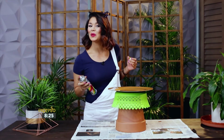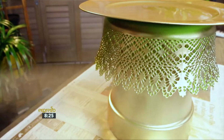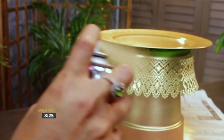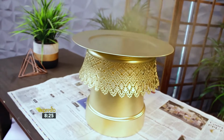I'm going to make mine gold. A spray of gold instantly transforms old dishware into an adorable new cake stand, another upcycling stroke of genius. But allow the project to dry sufficiently. Different brands and finishes require specific drying times. Wait the recommended time before moving the project from your work area.